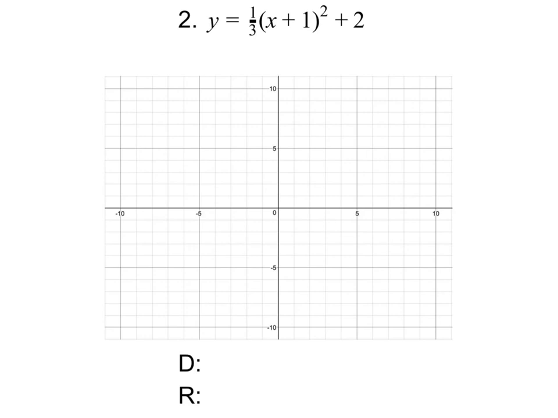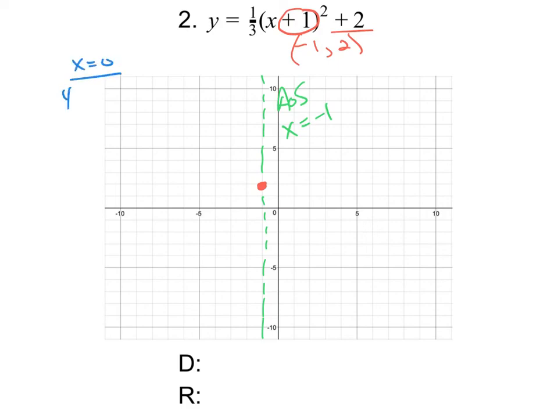All right, number 2 is the last problem we're going to do together in this video. So first thing is the vertex is at -1, 2. So I'm going to plot that right away, -1, 2. Right away, I'm going to draw the axis of symmetry through that. And the AOS is at x equals -1. Now I'm going to pick a number 1 unit away. So I'm going to pick 0. So I'm going to say x equals 0. And I'm going to plug that into the original.